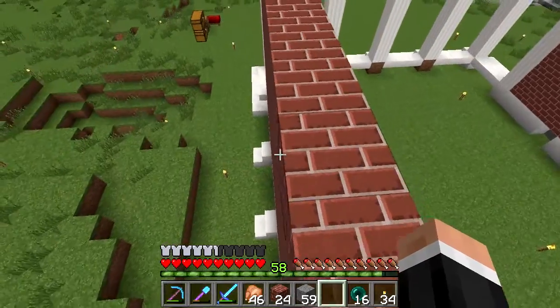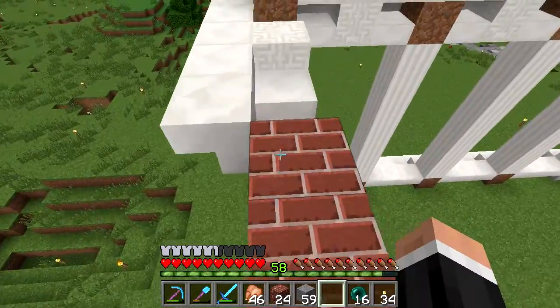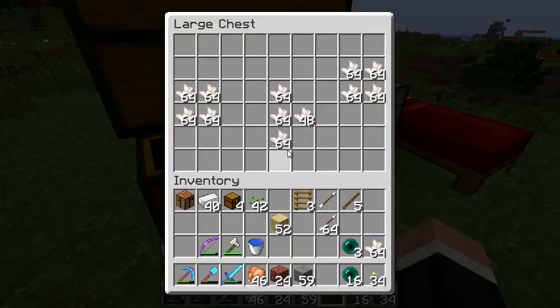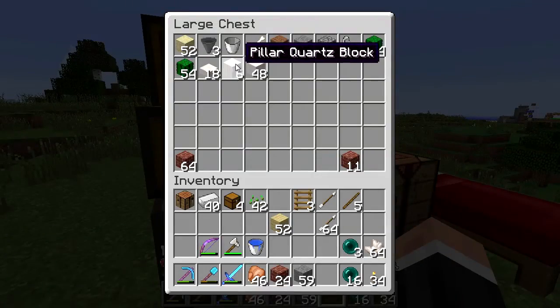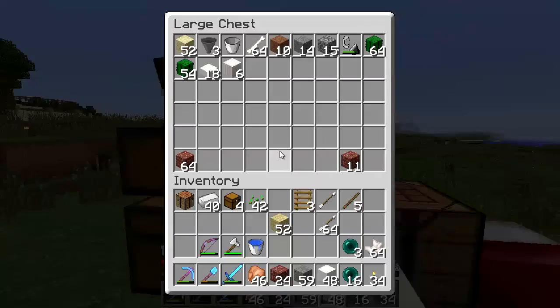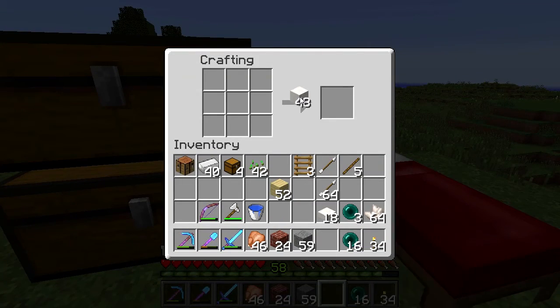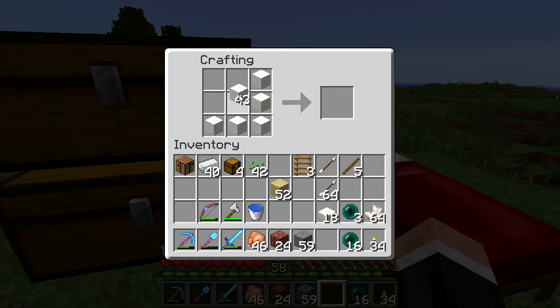Now I'm out of stairs. That's a shame. Let's come down here. Have I got any more? I put it all in here, which is something I didn't need to do. Have I got slabs? Yes. Okay, so I don't need that many.